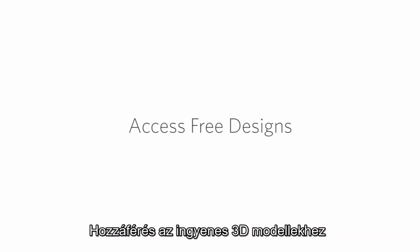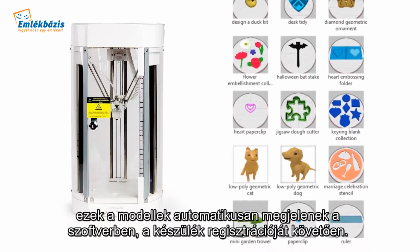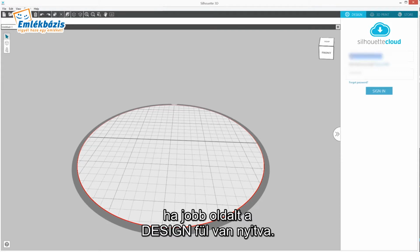Access the free designs for your Silhouette Alta. Your Silhouette Alta comes with 25 free designs you can print. These designs will appear in your Silhouette library when you register your new machine. To access your library, open Silhouette 3D. Make sure you have the tab open.